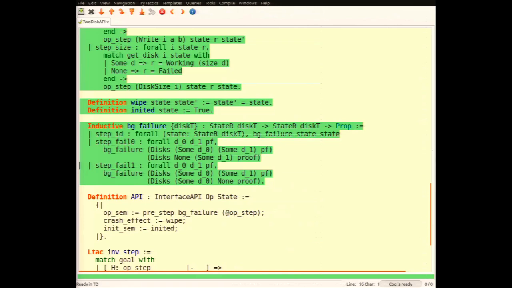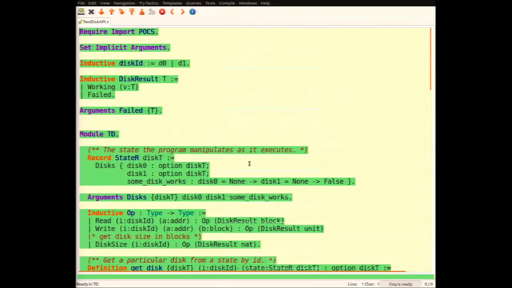Oh, this is not a follow-on. Oh. Where is the identifier proof bound? Adam points out that there's this interesting thing going on here. So our disk state, so this is the state of the low-level world, consists of the two disks, and maybe one of them is gone, and a proof of the fact that at most one of them is gone. So this is the definition we saw at the very top here.